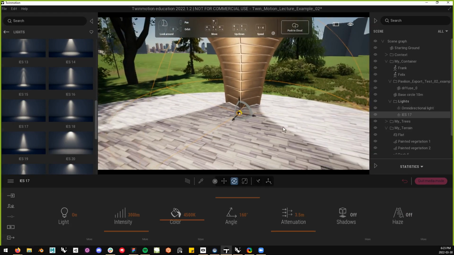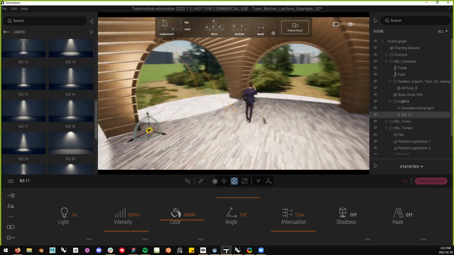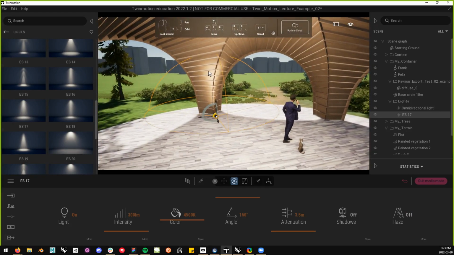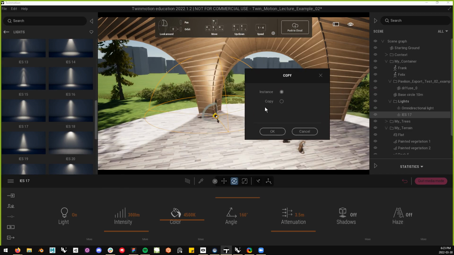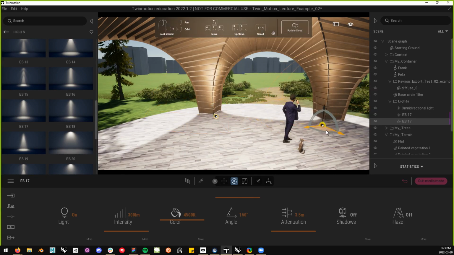And then I guess I'll cover this really quickly. So with these light sources, I like that. This is looking good. So what I'm going to do is Control C, Control V, and this is going to create this copy window. I don't want to create a copy. I want to actually create an instance. So an instance is like, for those of you who are familiar with Figma, creating a component.